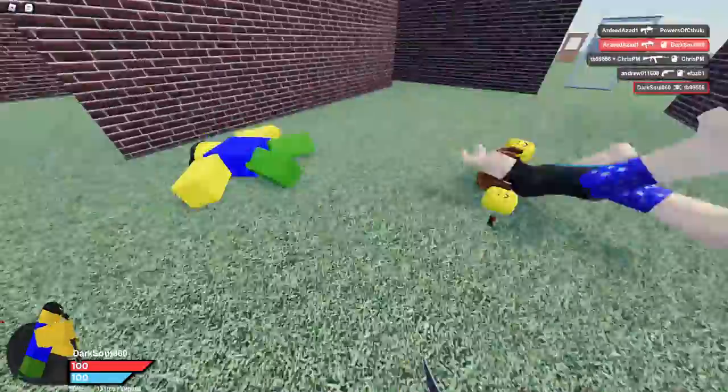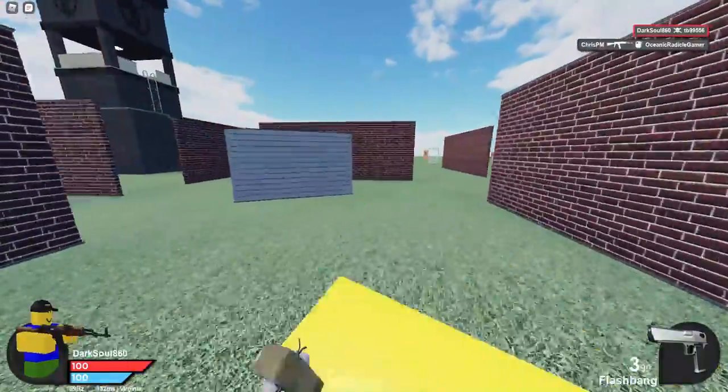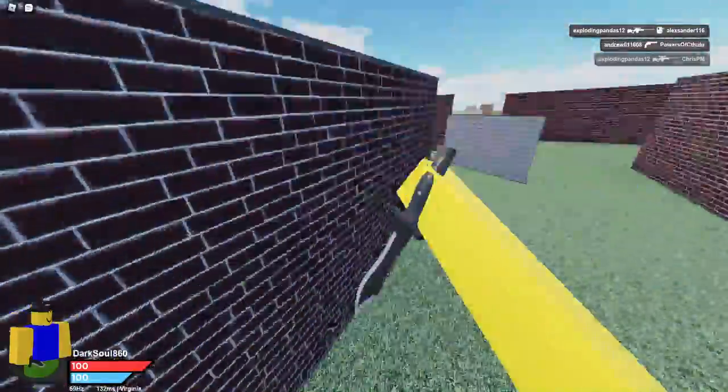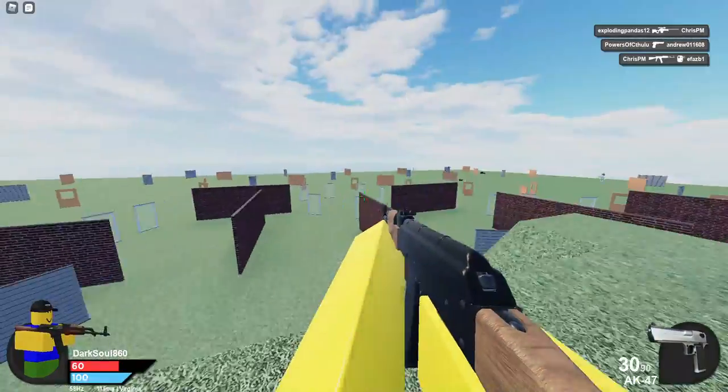I think after this we're done. Yeah, and then it's the flashbang, which you can't get killed with. Okay, now it's time for the gun game, but every time I die, I go back, and this is gonna be fun.